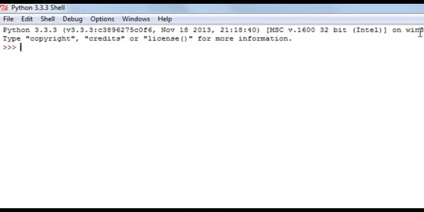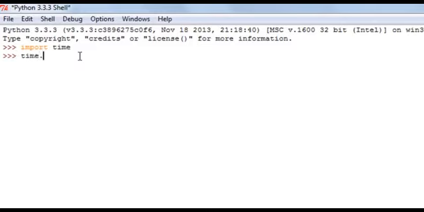So the first method that we're going to check out is called the time method, and this method requires a module of the same name, which is time, right? So I'll import the module first by typing in import space time, and this method returns the timestamp of the current time, right? So it returns the current timestamp, that is, and the timestamp is the number of seconds that have elapsed between January 1, 1970, 12 a.m. and the current time, right?